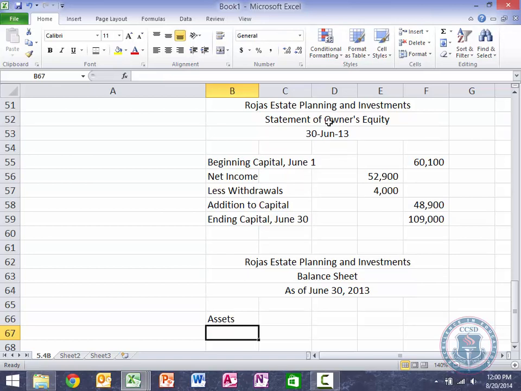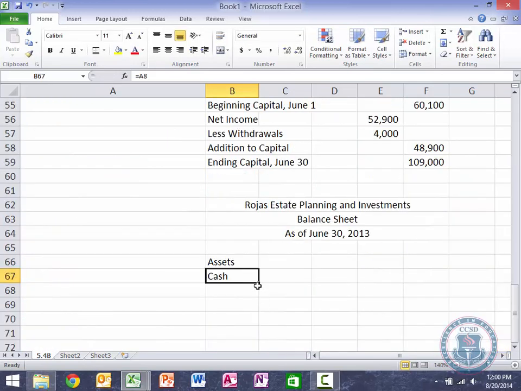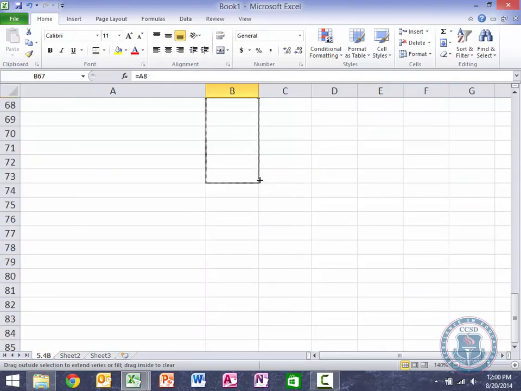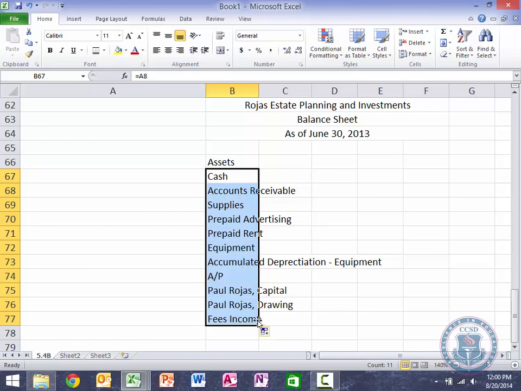We cover our assets. So what are our assets? Cash. I'm going to type it all in, right? Heck no, I'm going to say equals cash. I'm going to just drag this sucker down. Now I can drag it down way too far. Oh, I didn't. Now at accounts payable, I'm like, oh, I shouldn't have gone there. So I can just come back up. Okay. So we can see right where we're going.